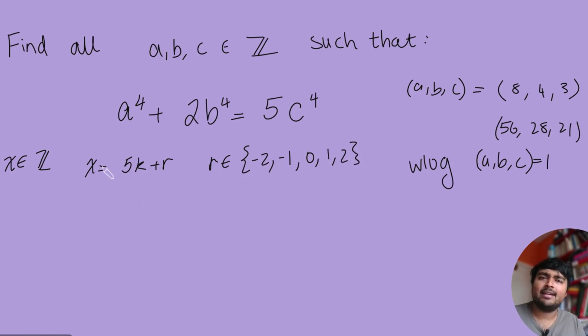So what am I saying here? I'm basically saying that x is at most 2 away from a multiple of 5. And this is obviously true for any integer. You take, let's go 402, that's 2 away from 400. If you took 39, that's 1 away from 40. So every number is at most 2 away from a multiple of 5.